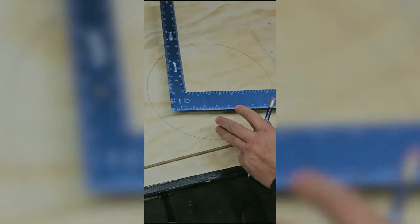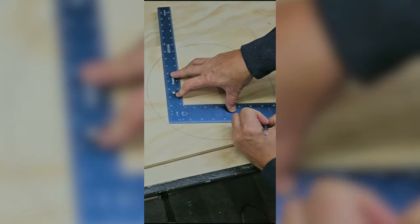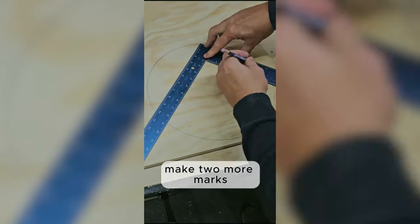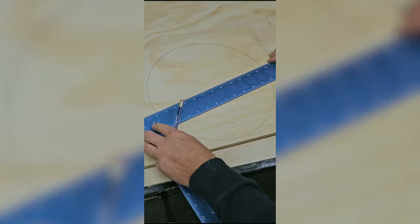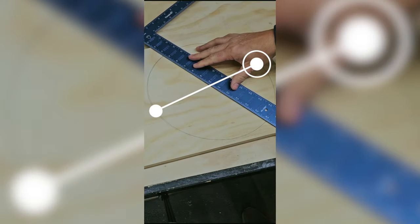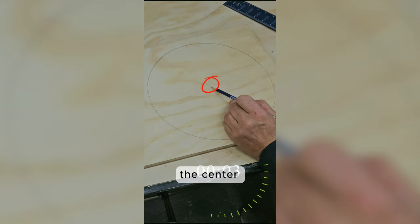You need the center of a circle, put the point anywhere around the circle, make a mark on the other two sides. Flip it over, any point on the circle, make two more marks. Join the opposing marks. And there's the center of your circle.